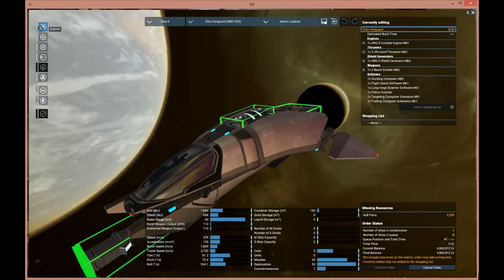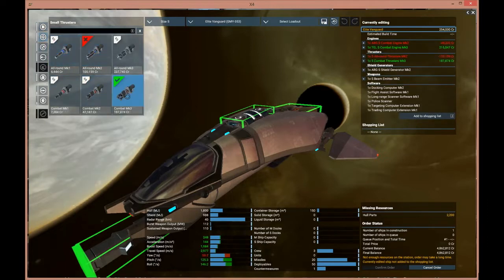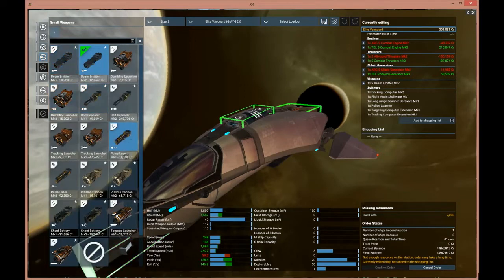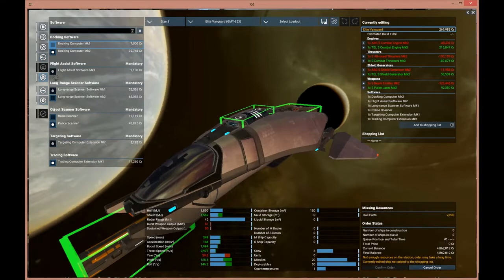All right. So now this is the ship I'm probably going to take over. Combat MK3s. Combat. Shield MK3. Pulse laser MK2. See, there's only one gun. There's only one turret. Discoverers have two turrets. I don't know, that's interesting. I don't know why. Oh well. That one. It's got all that stuff.